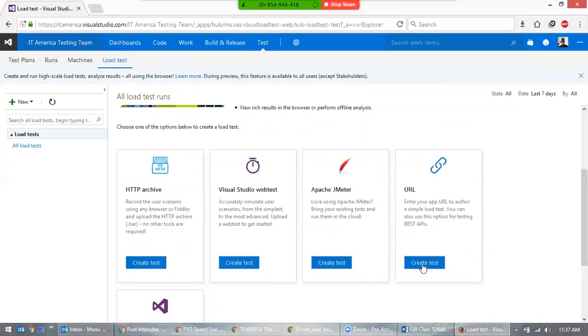Load test: you can create your test cases for the load. If you're doing load testing, that is performance testing. JMeter belongs to this too, it's kind of for load testing.